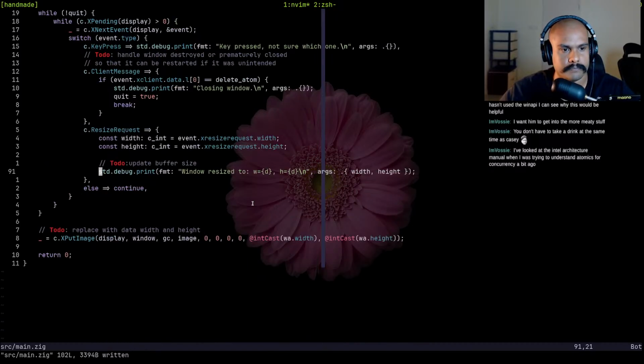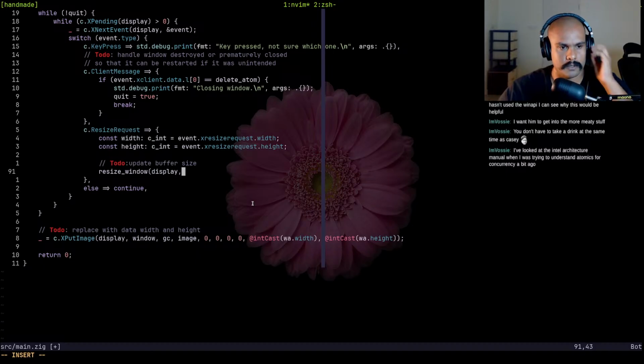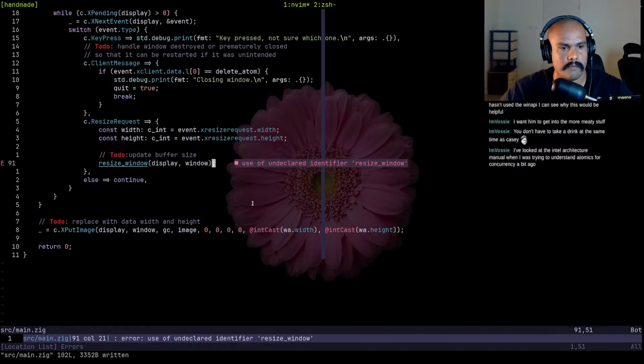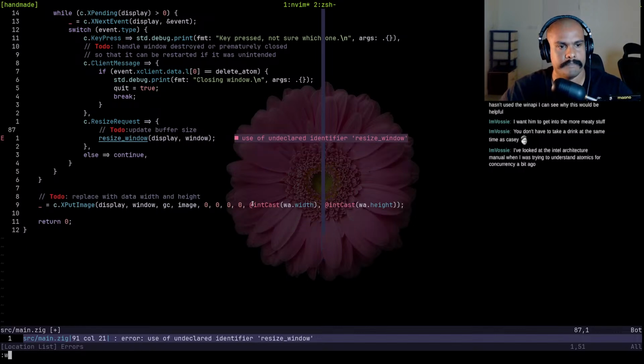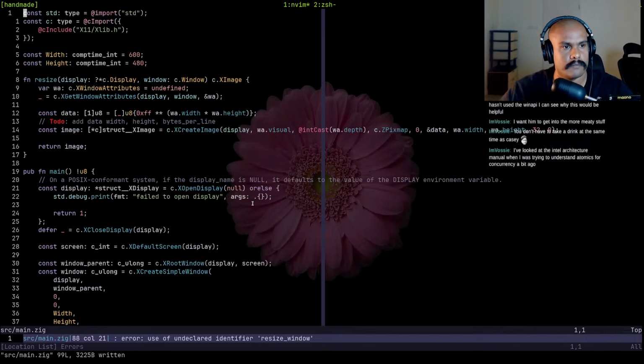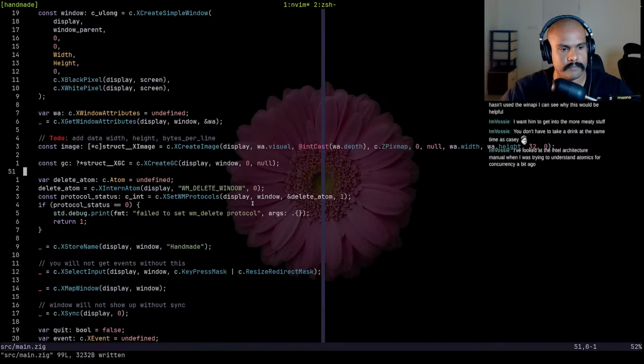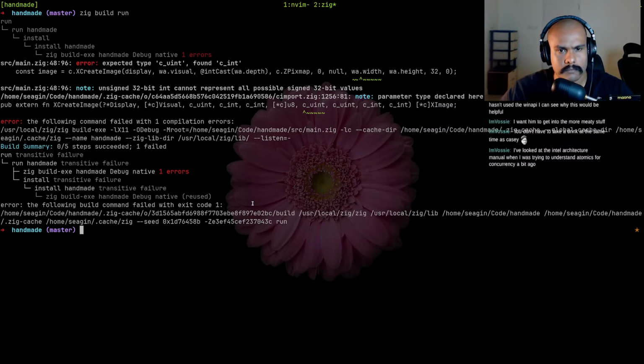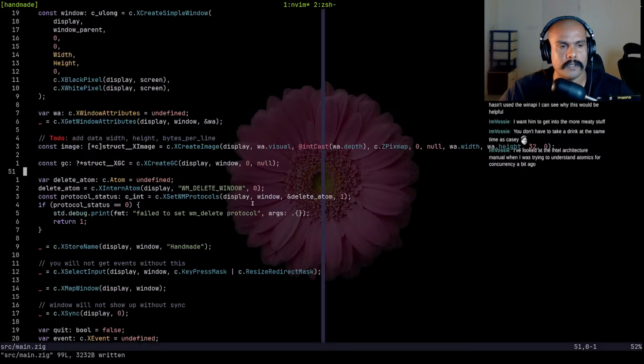Resize. Display, comma, window. I think I don't need these. I can just get it from... okay, something should happen. Oh yeah.